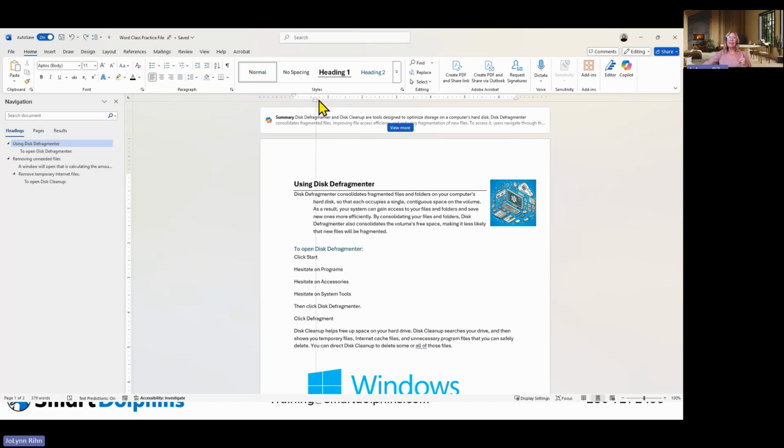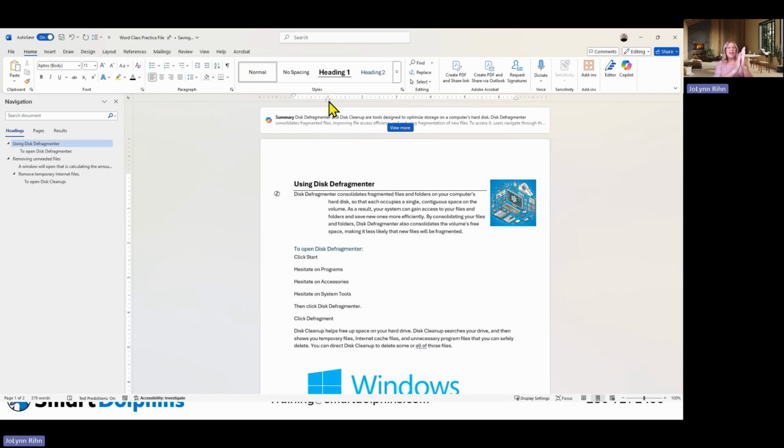If I click and drag that across the ruler, it indents the remaining lines, but not the first line of the paragraph. Hanging indent leaves the first line at the left margin and indents everything else. So you may have seen that to have a paragraph stand out. I don't use that very often. I don't use either one of those very often, but just so you know, you could. If I drag that triangle on the ribbon back to the left-hand side, it moves the whole paragraph back.